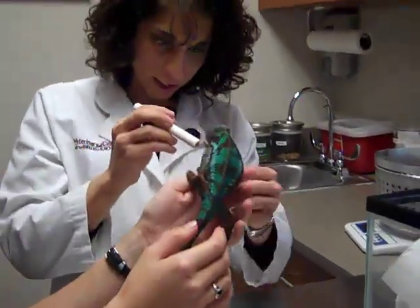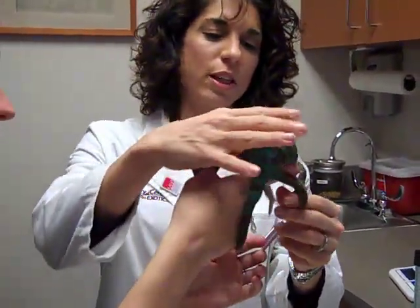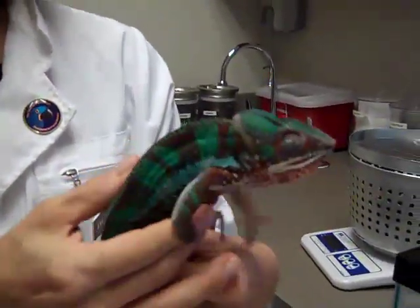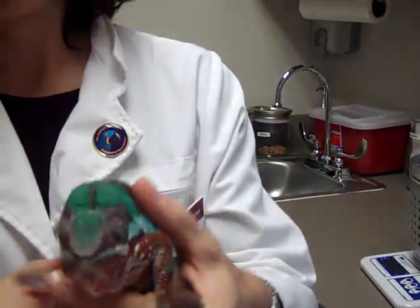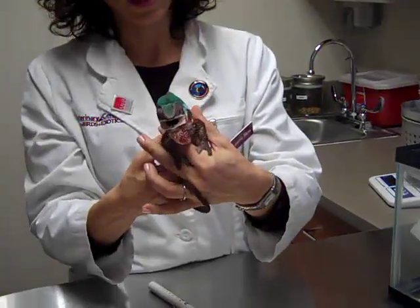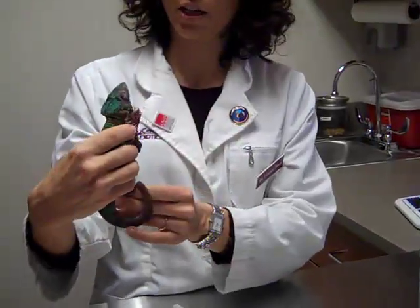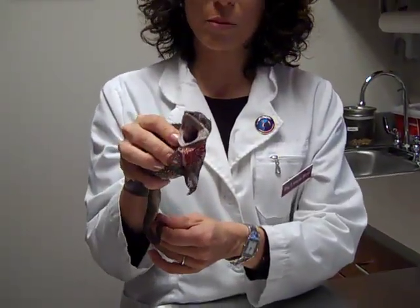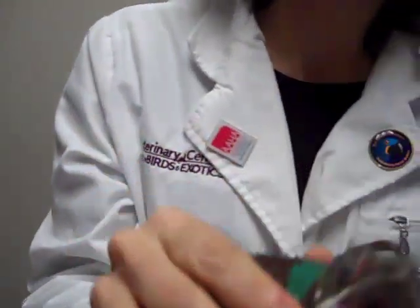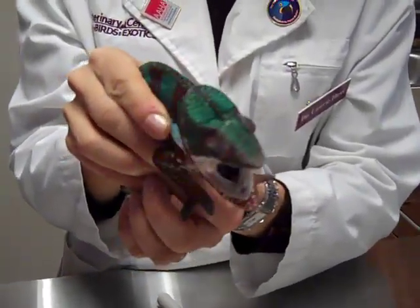Looking at his mouth again — you can see what's really amazing is just looking at their digits, their toes. He really wants to grasp and climb. We'll be feeling his belly as we do this. There — we got a great open-mouth view. You can see his trachea, the whole thing. Why did I bother trying to open your mouth? You're doing a great job for me. He really wants to take a big bite, but we're not going to let him do that.